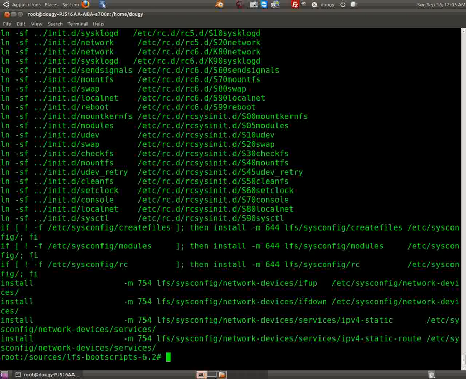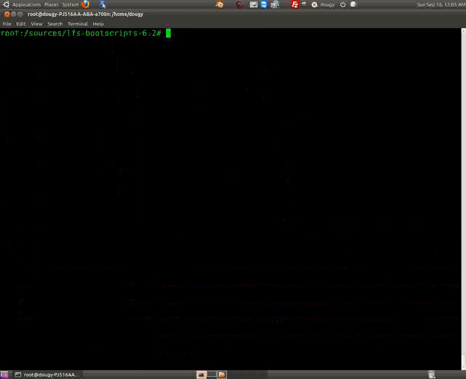Okay. You can read about how the boot scripts work. There are man pages here about how they work, what to type in and all that stuff. I'm going to tell you where I'm going to go. I'm going to skip down to 223, and I'm going to do what it tells me.